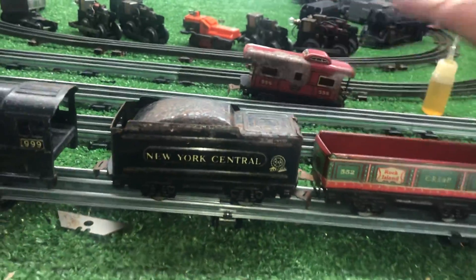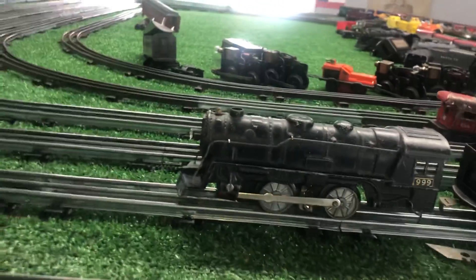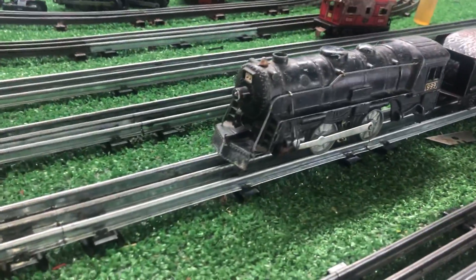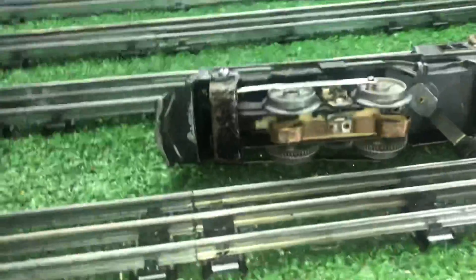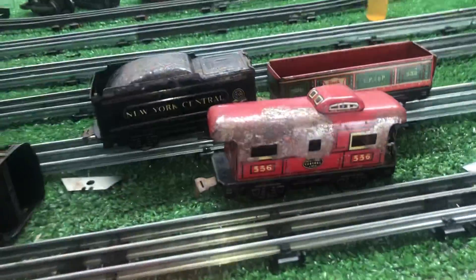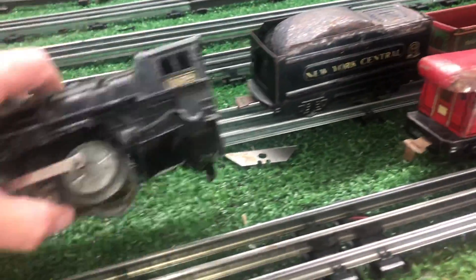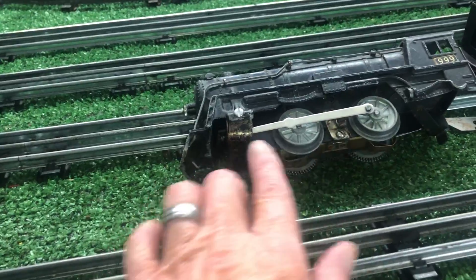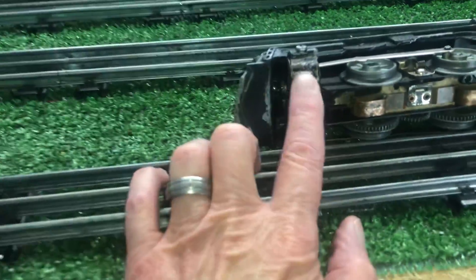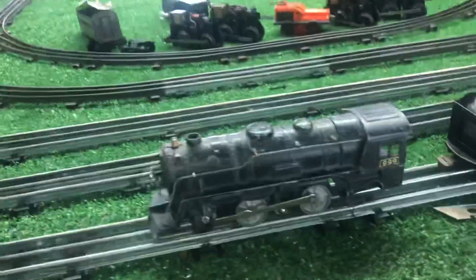This goes into the junk box. However, that's a usable car. A bit of cleanup — this is a usable car. I've got another 999 shell I could just throw on this. Don't overlook the junk. No one else bid on this because of that — I guarantee you that's why no one bid. The 999 looks odd because it doesn't have the slides and the large push rods, and it does not have a space for a front truck. It's 85 years old and it's running.